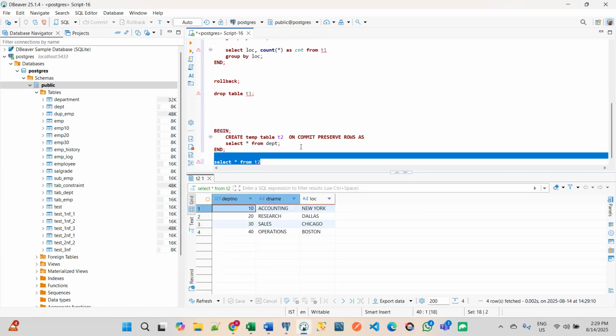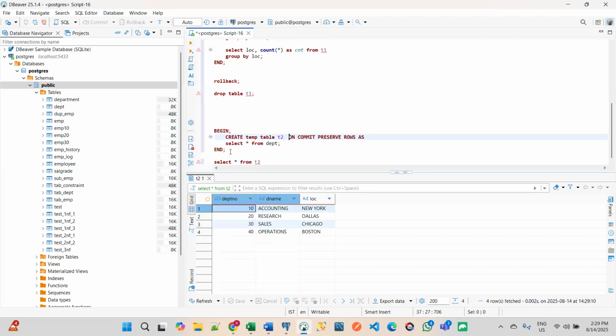See, T2 data is available. Why? Because after the transaction also data is available. Why? Because I have used this property on commit preserve rows. If you use this property, after that particular transaction is completed, then also we can see the data in a table. Okay. And one more thing, this is session wise temporary table creation.